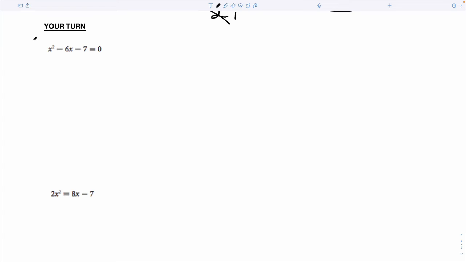Cool. Your turn for these two. I want you to work on not being robotic. If you can factor one of these with 2 binomials in about 20 seconds, I want you to factor it. If you can't factor it, I want you to use the quadratic. You have 3 minutes to sort these two out. Go.